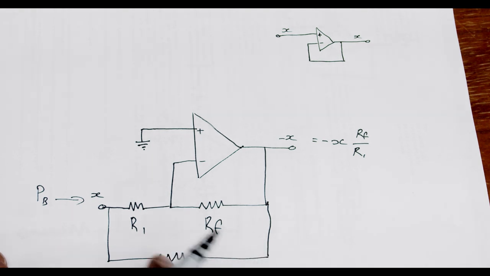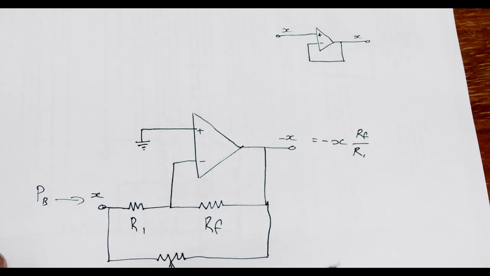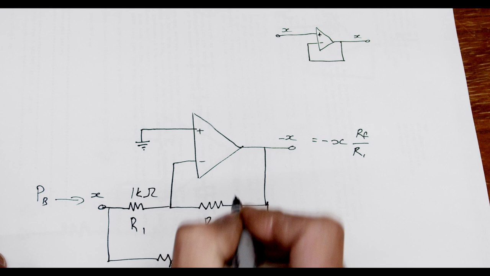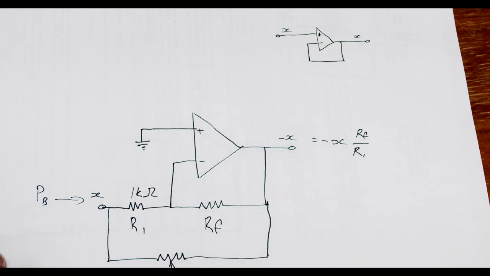When this potentiometer is all the way down here, it's just getting the non-inverted signal. When the potentiometer is all the way here, it's getting the inverted signal. I just have two 1k ohm resistors here and here, so it just has a gain of negative one, so this is just the opposite of that. And that allows us to do the color changing.